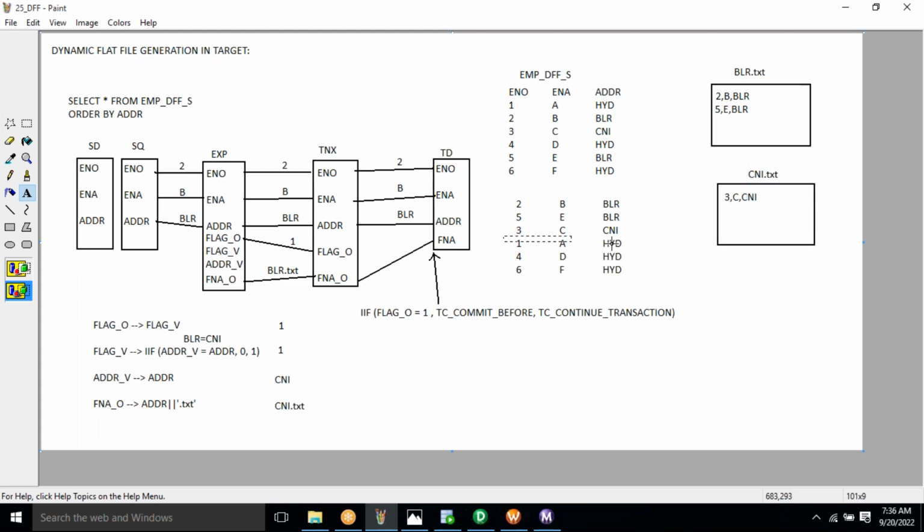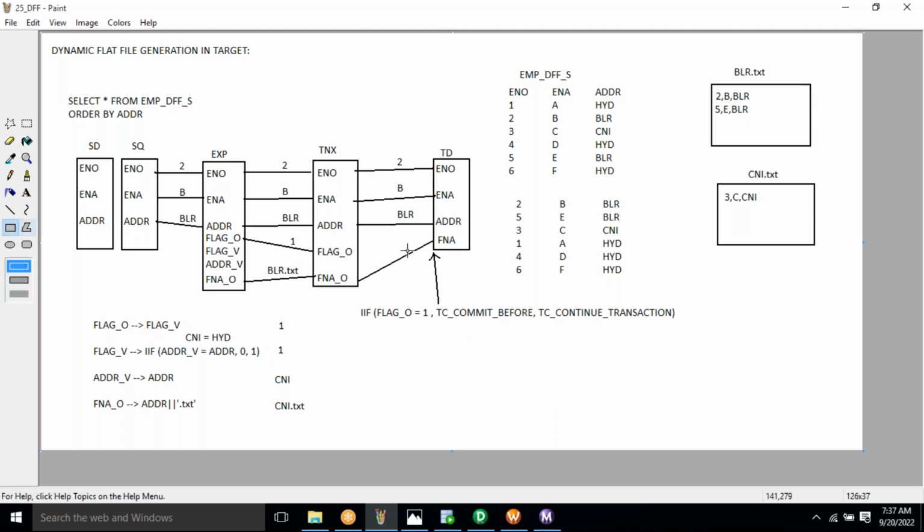Next, for the next record, 1AHYD, again we have a new address. Here the previous processed address is CNI, address underscore V contains CNI, compared with HYD. So the condition is going to be false, right? CNI is not equal to HYD. Again, it returns the flag value 1. If the flag value 1 is sent here, the condition is going to be true, and it returns TC commit before.